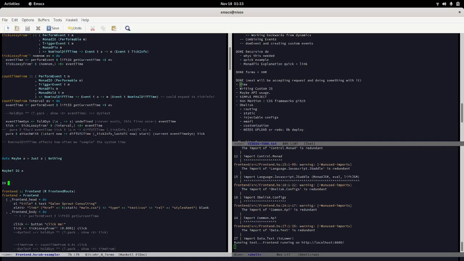It looks more like state, but the main point is, if we don't have IO in our monad or in our monad transformer stack, then we can't do IO.